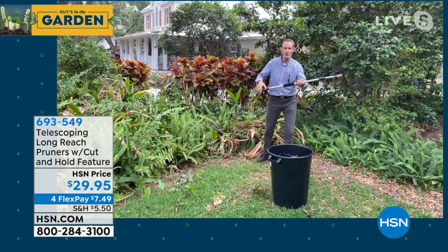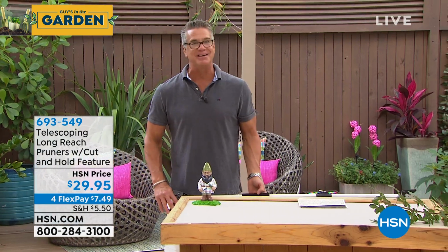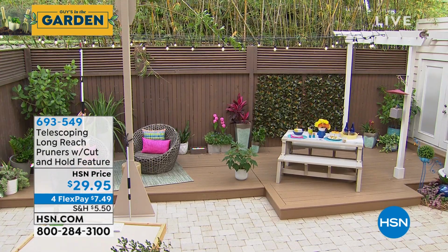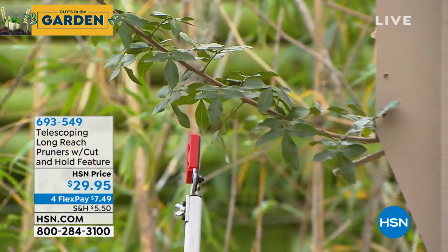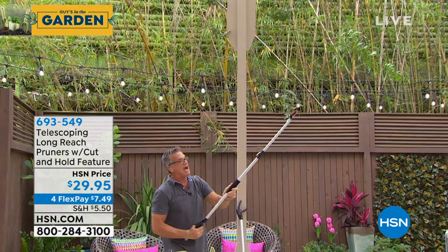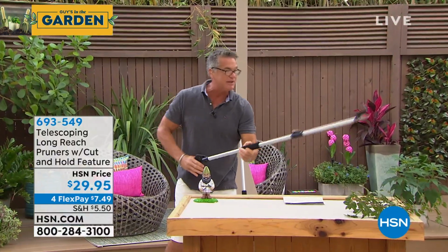Isn't that great, Guy? I've got some demo I can do here. If the squirrel will let me, the squirrel is howling. He's upset. He doesn't like that I'm reaching up into the branches. But I want to show you very quickly. I'll go right up here, and I'll show you how I can grab, and I'll go slow so Eddie can see. This is about 5 feet over my head. I'll cut it, and I want you to see exactly what I have right here. Look at that. So I can take it and I can gently put it down there.